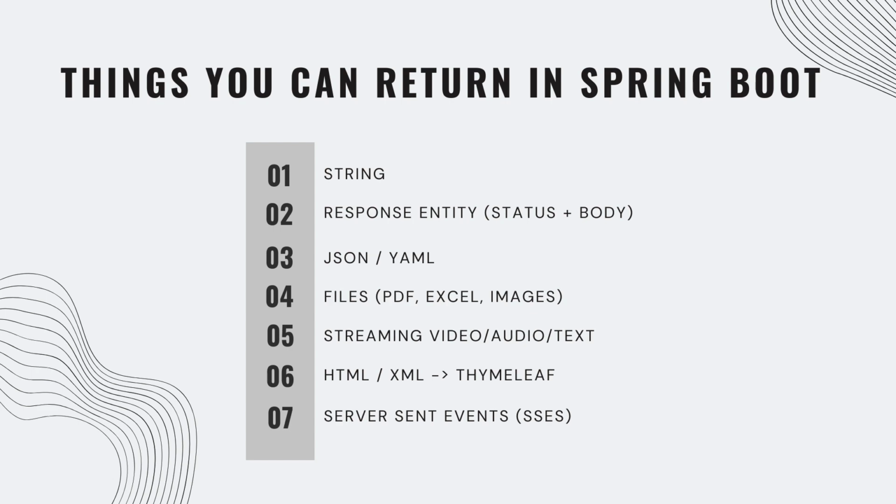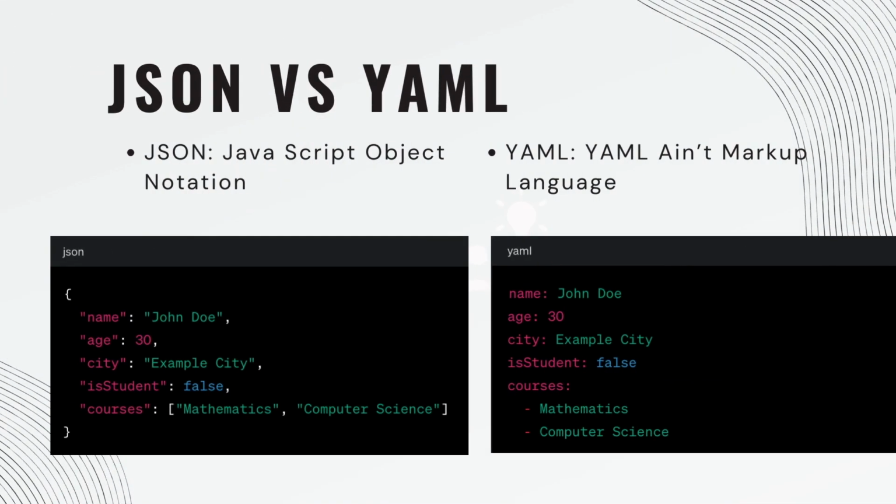So we've already been returning JSON or JavaScript object notation. That's the one with the squirrely braces and the commas. But you can represent the data in the exact same way using YAML. YAML stands for YAML Ain't Markup Language, or Yet Another Markup Language. And it's the same thing, it just doesn't have commas and doesn't have squirrely braces. Instead, it relies on indentations. So it kind of looks more like a Python developer wrote this.